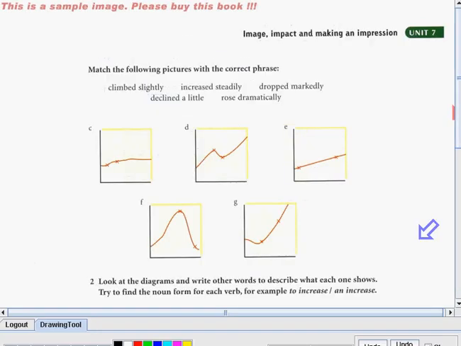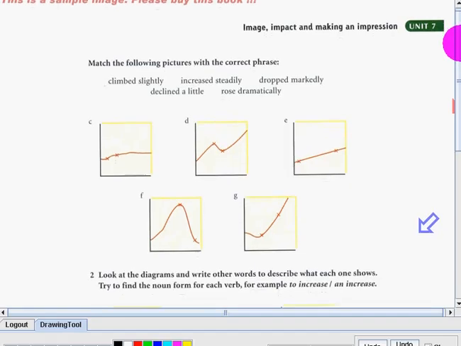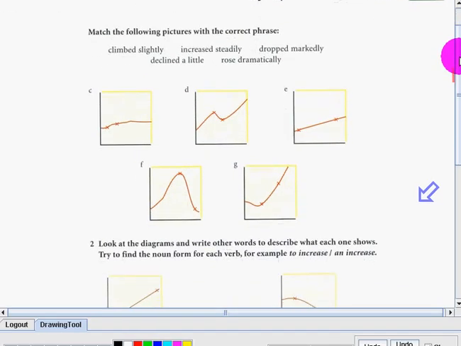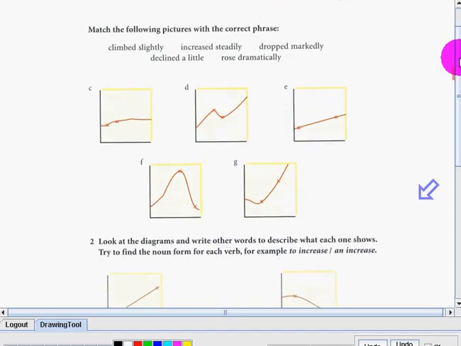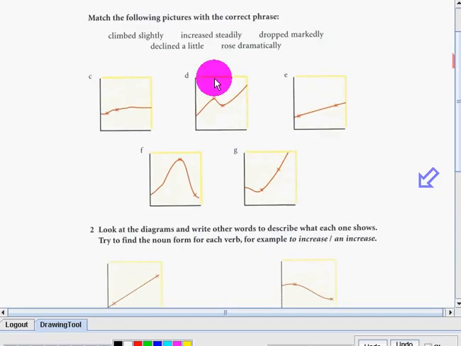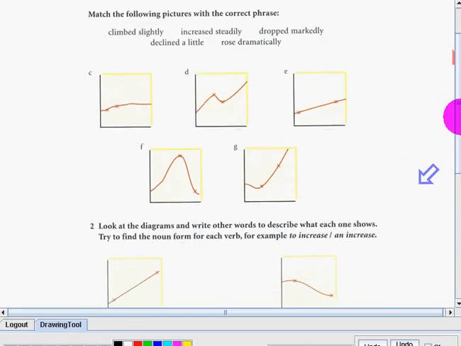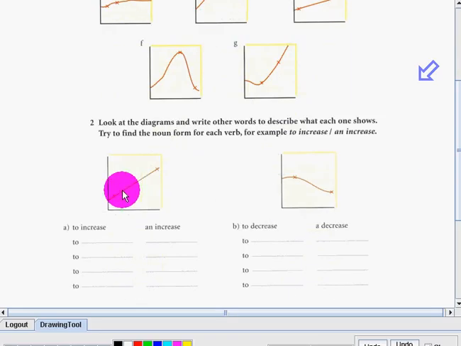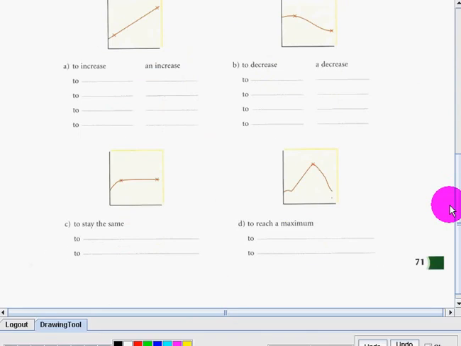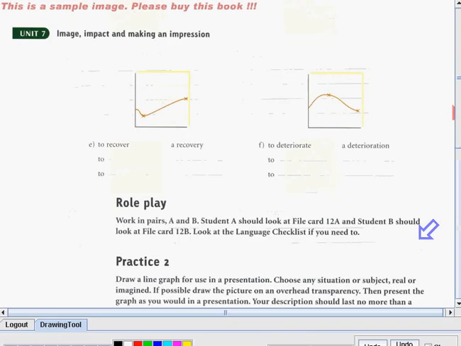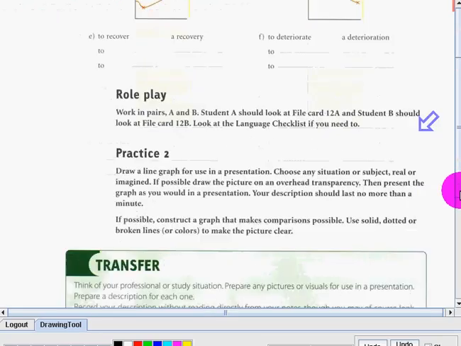Now, can you remember our last topic? I wanted to remember it, like where you were also asked to label the pictures and give or find a noun form for each verb. And we also did practice number two.